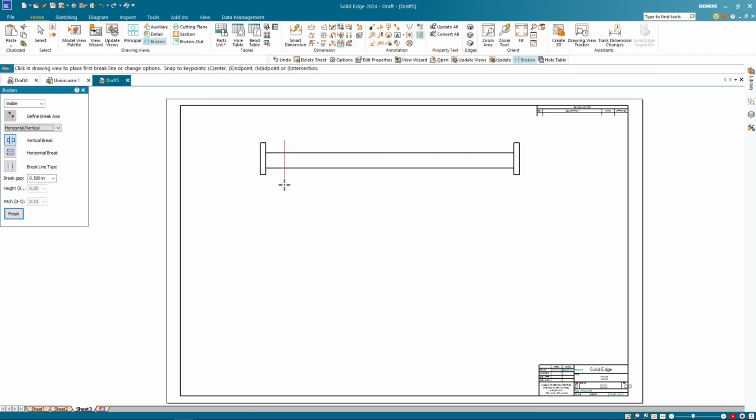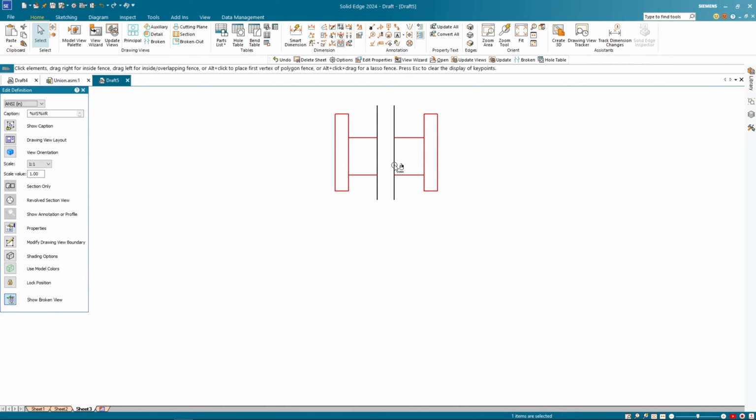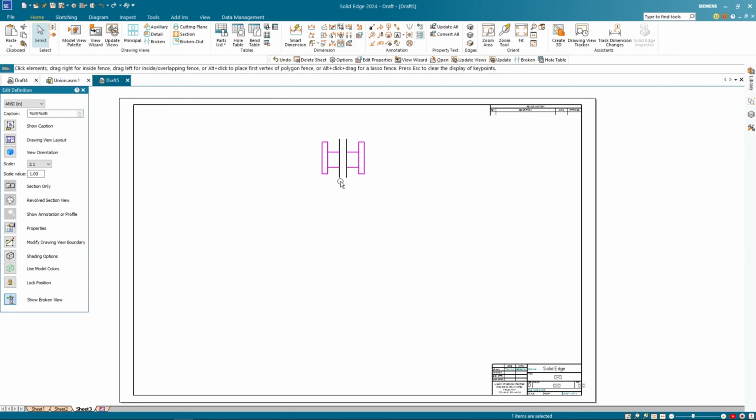The way you place this is, since this is a horizontal bar, I'll use a vertical break for the horizontal bars. So I'll place my first breakpoint right here and the second breakpoint right here. It creates that kink right here, and once you hit finish, you can see that the bar has been broken with these two vertical lines, or you can call them vertical breaks. If, say for example, you don't want straight lines and you want some other pattern for those specific break lines, that can be achieved as well.